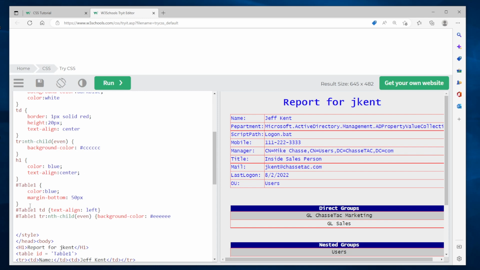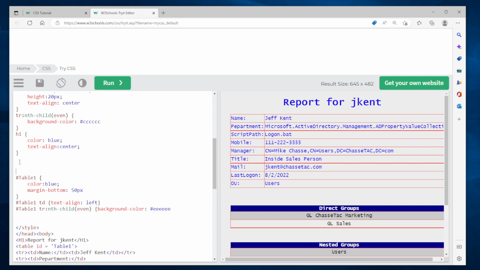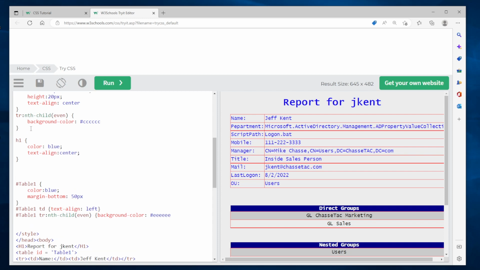And I probably should have shown this yesterday. But let's first isolate that table one part alone. I wanted to go back up to the table row section and add another function to table rows, a hover. With hover, this is basically what happens when the mouse moves over a table row. So maybe I'll do background color.